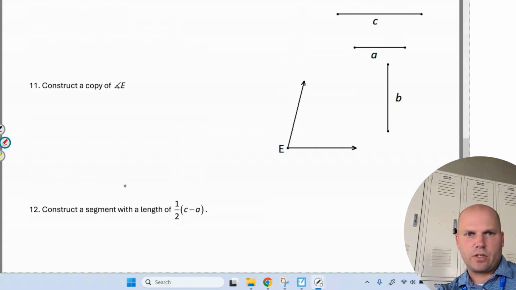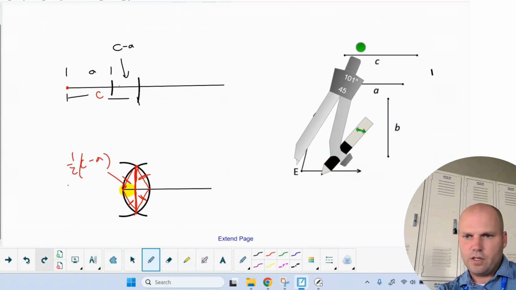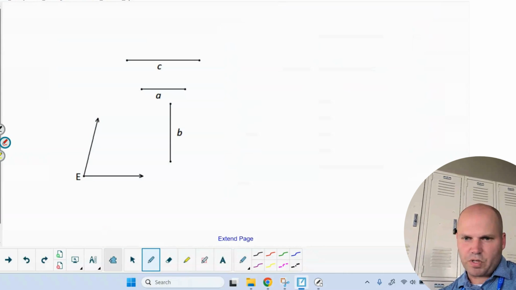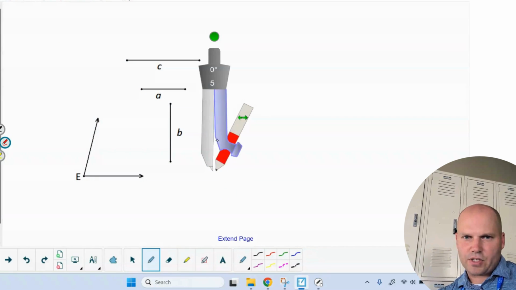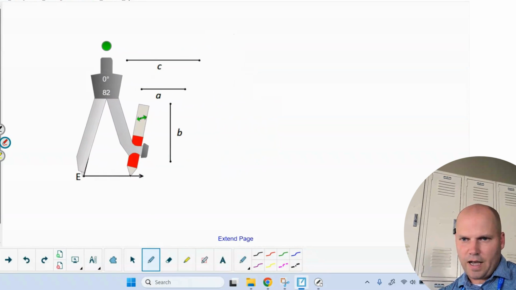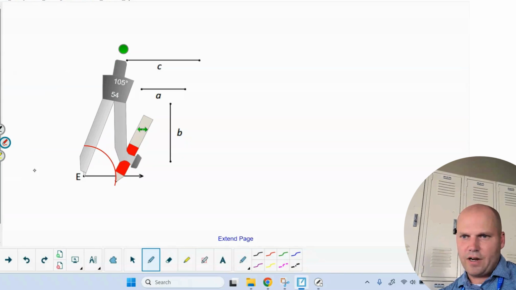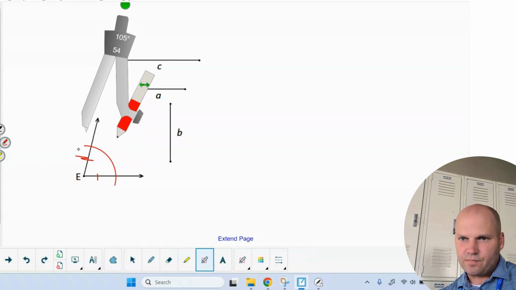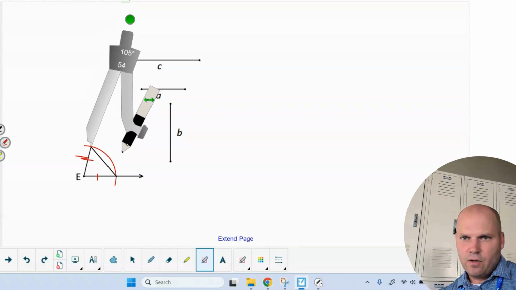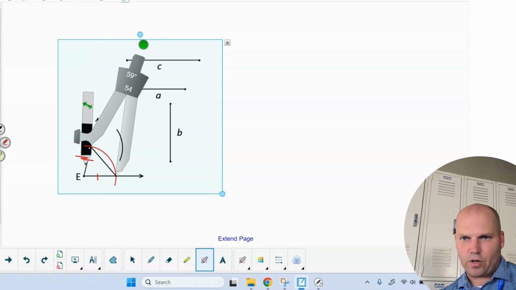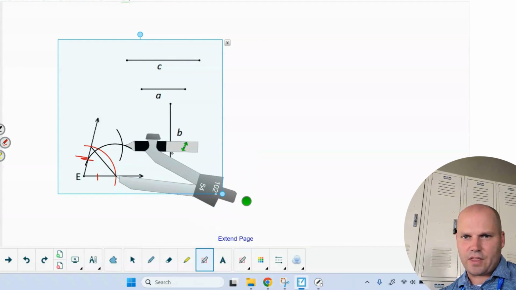E is 76 degrees. Construct an angle with 38 degrees. Easy. I'll create a rhombus. I'm going to go off of angle E just because it's there. How can I create a rhombus? So easy. Let's start by figuring out a length and just keep using that length. Boom. I know this length is the same as that length over there. Now I'm going to understand that this creates a diameter, and boom, there's your isosceles triangle. And now let's continue that length up here. It doesn't have to be the same length. Honestly, you can make a kite and it works. Let's just keep going and create that length over there.